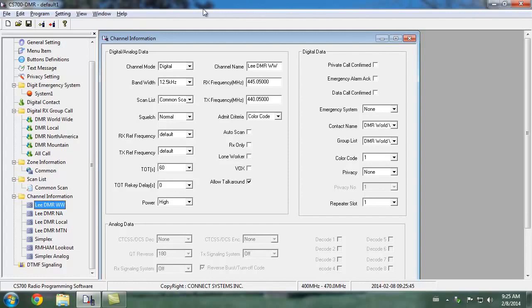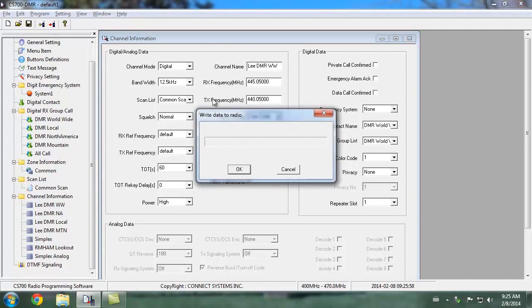So what you do is you either go to Program, Write Data, or you click on this little icon here. It's got a red arrow pointing towards the radio. Okay? So once you click that button, it'll pop up a dialog box, and when you're ready to go, you click OK. And this will push that configuration up to the radio.